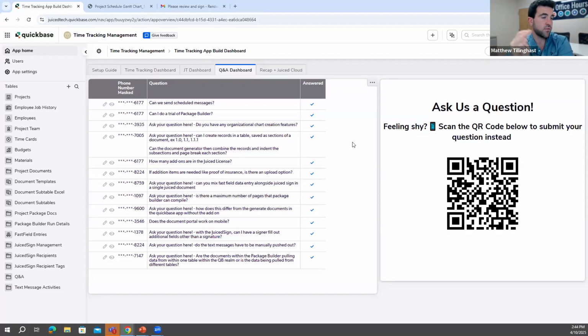Of course, we're utilizing Quickbase as the database, but you do not need to have that with Juice Technologies. You just need to be able to subscribe to these tools. So if you use our license, you'll have access to everything we just saw here today. So absolutely, that's a great question though. And I do know some people do need business for certain Quickbase features. You don't need anything like that here.